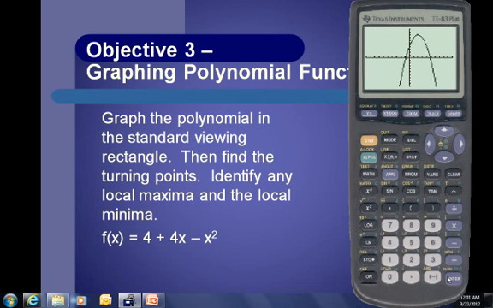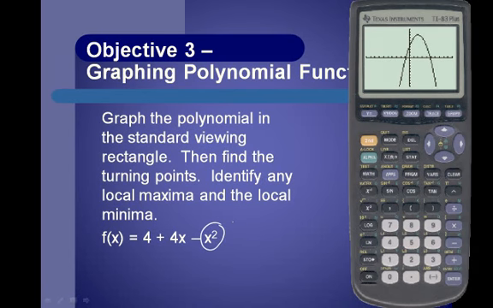Is this what we expected? Well, the highest power was 2, which means it's an even degree, so either both go up or both go down. Because the leading coefficient is negative, that tells us that both endpoints were going to go down. Also, because it was 2, that told us that there was only one turning point. So we need to find that one turning point. Well, the turning point's up here at the top, which is our maximum.